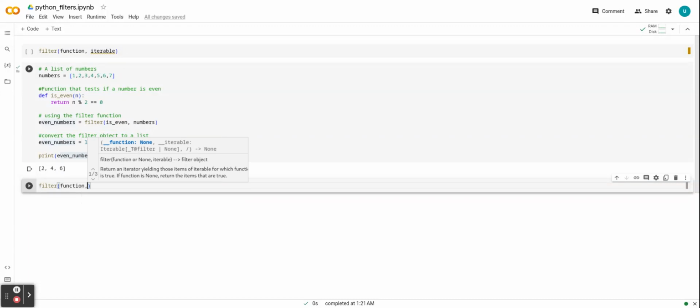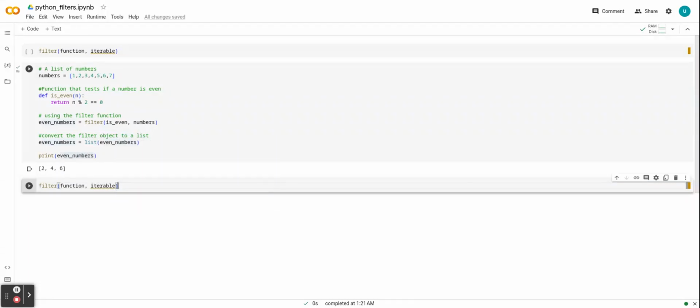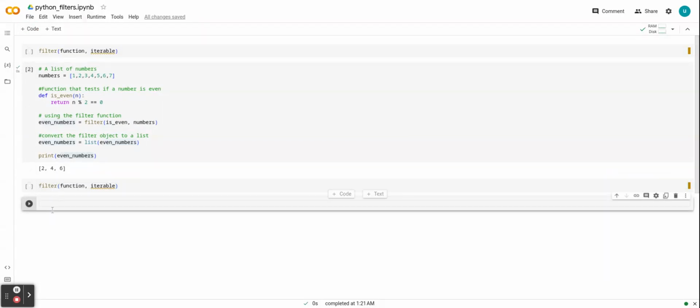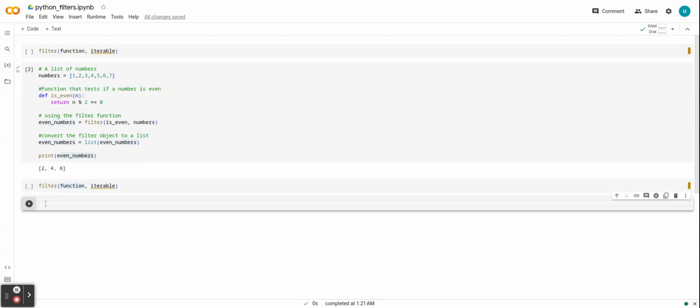Function, iterable. I'm going to create a filter function where the function is inside the parameters and it's required, as well as the iterable. These two are required. So strings.